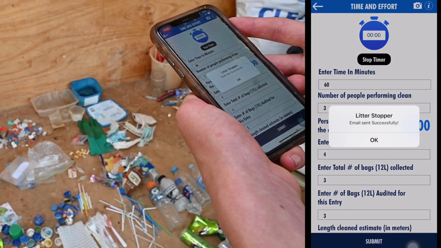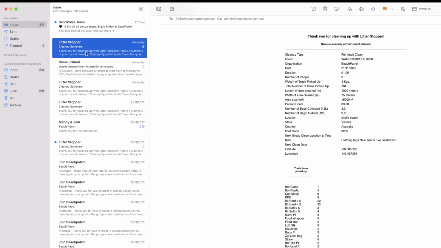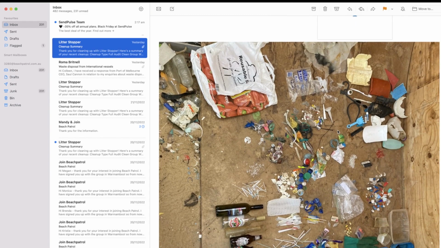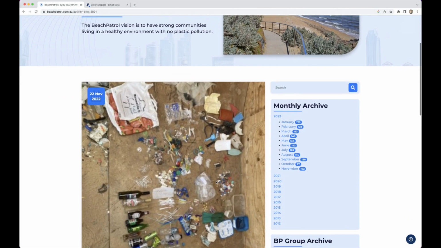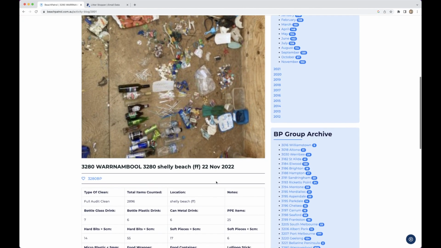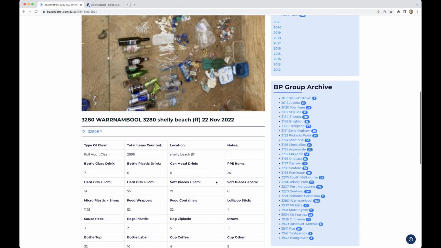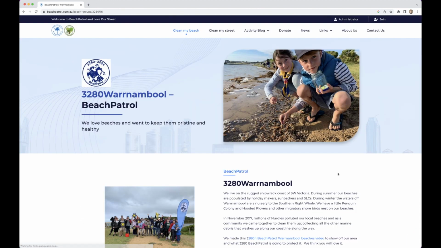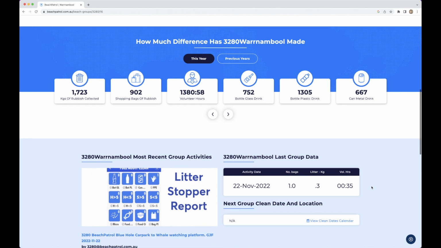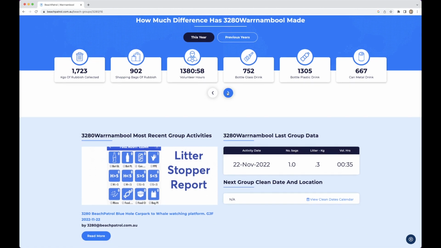Now what? What happens to this report? First, a copy of the data is sent to your Beach Patrol Leader Group email address. Second, the results are sent to the Beach Patrol website and are automatically entered on your group's page. Your data will show as the most recent blog entered. Each page also shows the total results of all the previous cleans. The slider allows the reader to scroll through the various 32 rubbish categories.